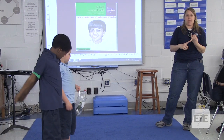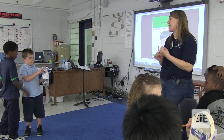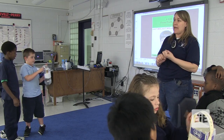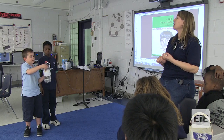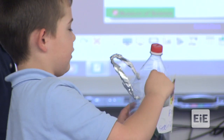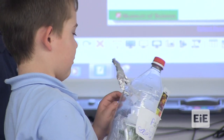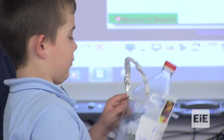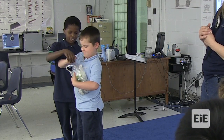It needs sunlight. Oh, I can see where it can get sunlight through the base package. It needs air. How does it get air? It has these little X's at the top. Mr. Conley put the X's right there so we could put a pencil through there and the hole would let air in, and then we put some hole punches in there so it could have a little bit more air. How is it going to get water? You just have to open the lid up.